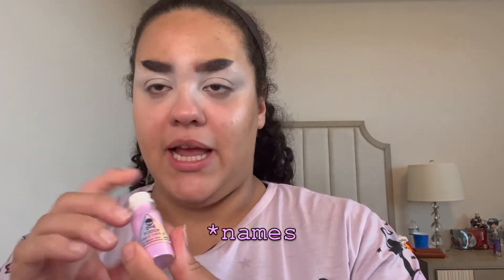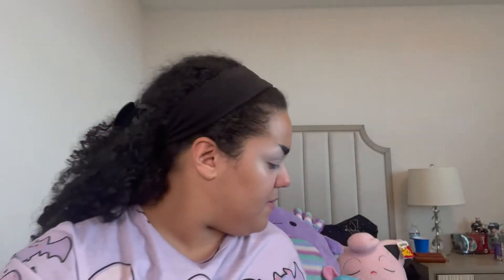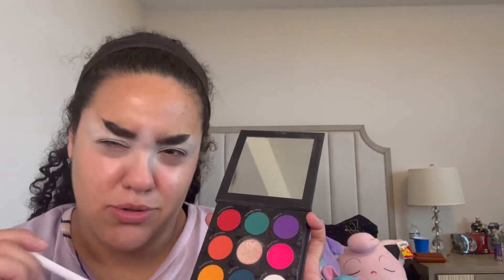I think I want the base color to be the pastel purple. They don't have any shade names so I'm just gonna refer to them by their colors. I'm putting it on the paper plate and then running it through the crease. I also have the Pure R Beauty Christy palette — the colorful side has a white to mix in to make shades more pastel. I also have the Shroud Cosmetics Creepy Cute singles.